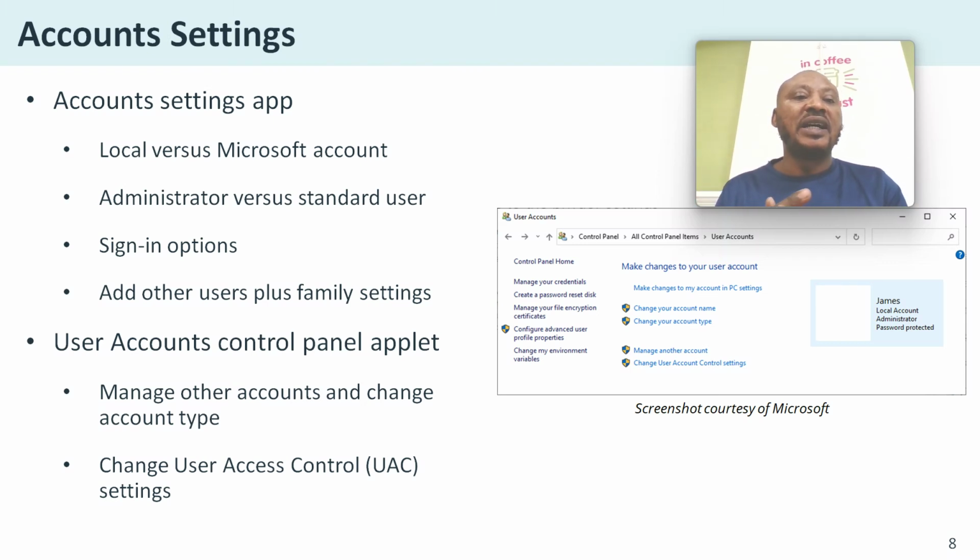Okay. So the next one is administrators versus standard user. One of the things you have to understand, as you begin to come more into the tech world and advance in IT, is the administrator. So who is an administrator? An administrator is the one that has all the privileges to work on the system. You can undo and redo, install programs, change users' control, change users' rights, change users' permissions, get access, and do so many things on the computer system.